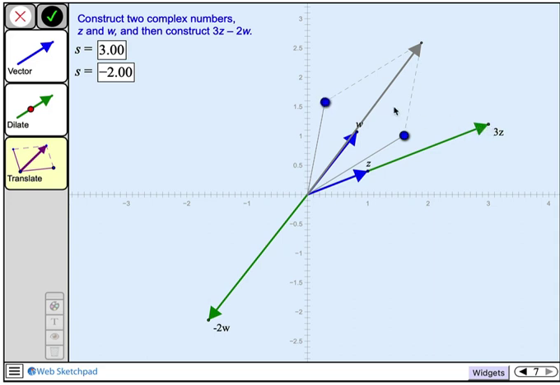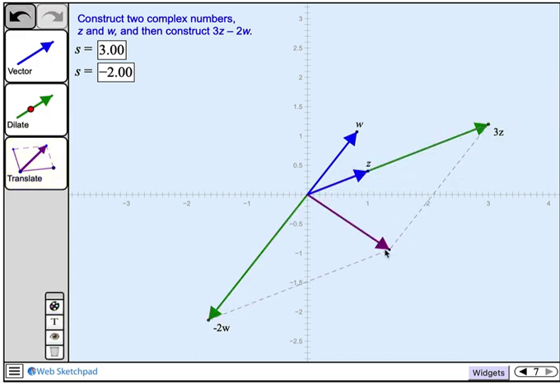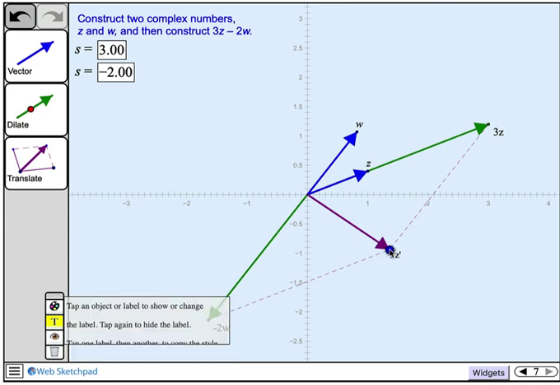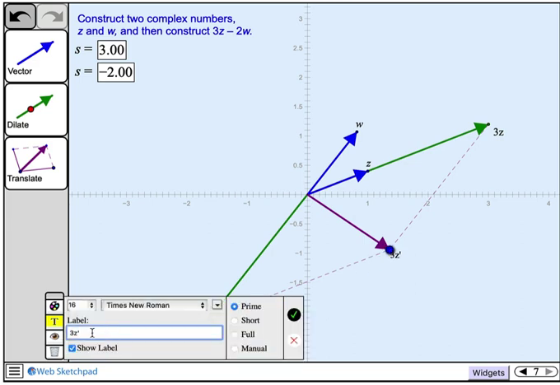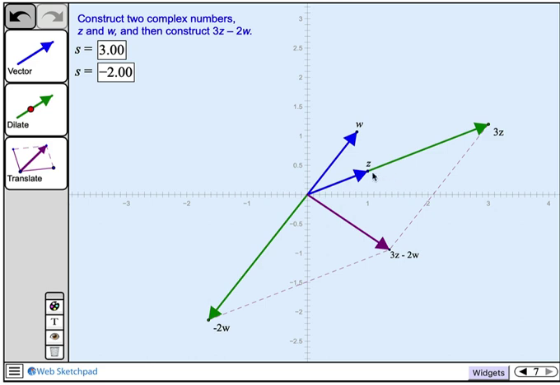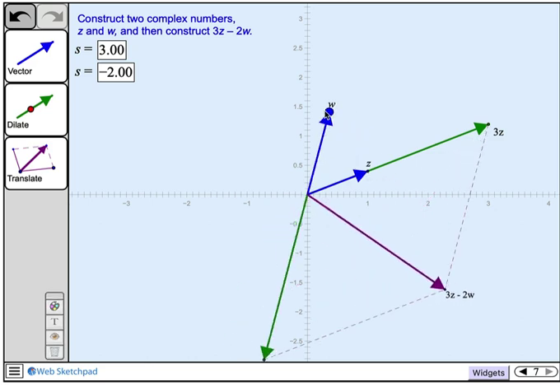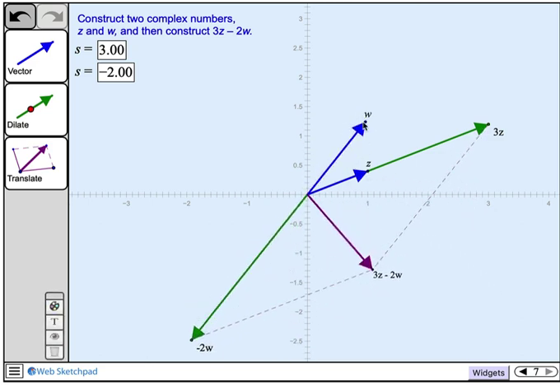So I'll match this glowing point to 3z, match this glowing point to minus 2w, and here we have the sum, 3z minus 2w. A nice visual geometric way to add and subtract and scale complex numbers.